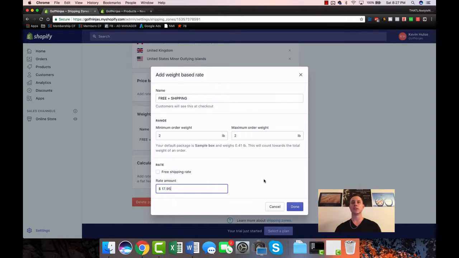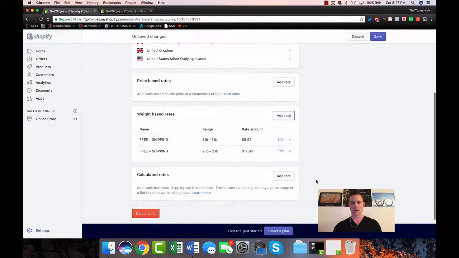And so I know this isn't $9.95 times 2. I realize that. But you do want to incentivize people to order more products from you by giving them small discounts. It's the same as if you went to a department store or something like that. The more you order, the more price discount you get. It's the same thing as economy of scale. So we'd save this one as well. And again, we just keep going down the line.